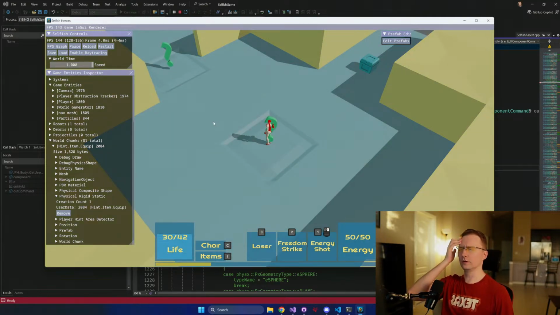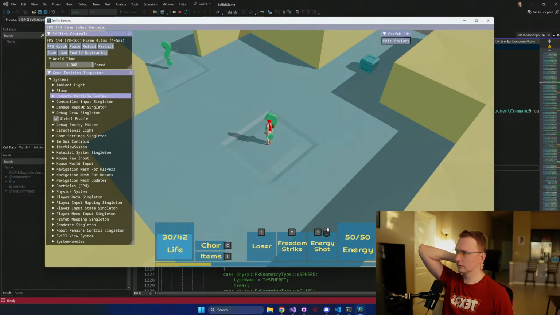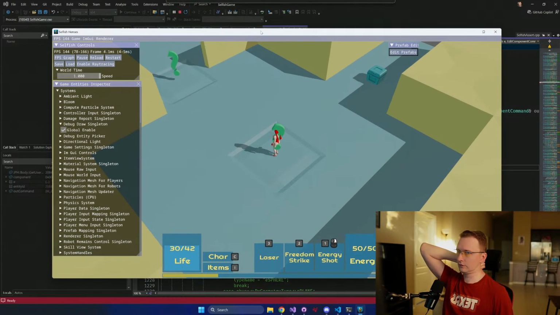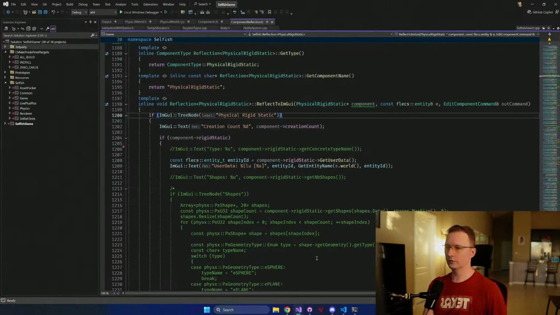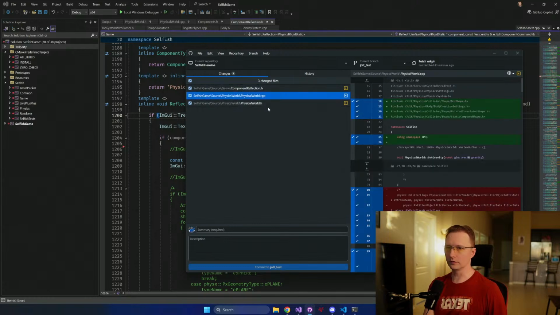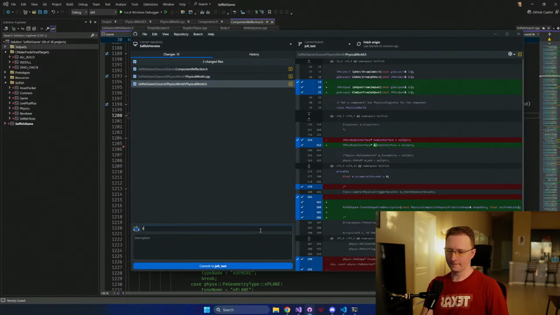Now what I want is to confirm that it's there. Well, this is progress. First, bound shape, setting body.